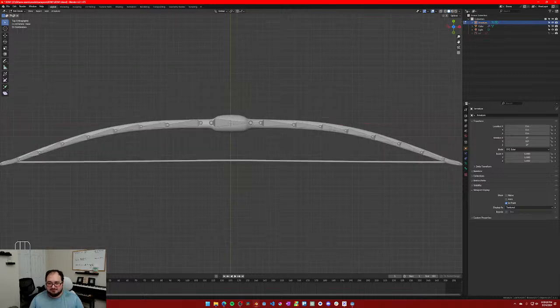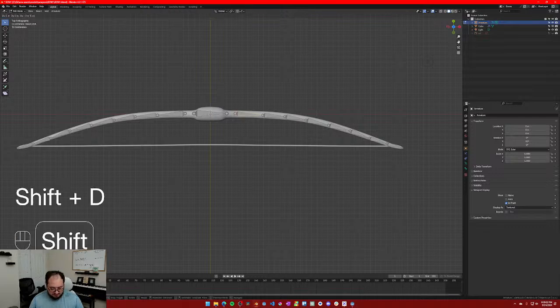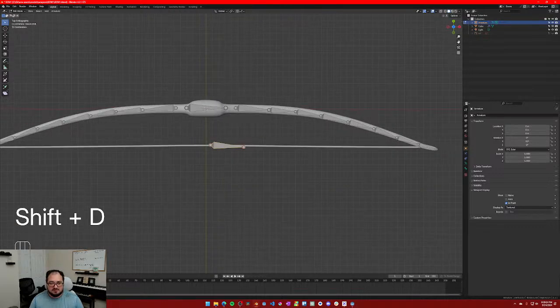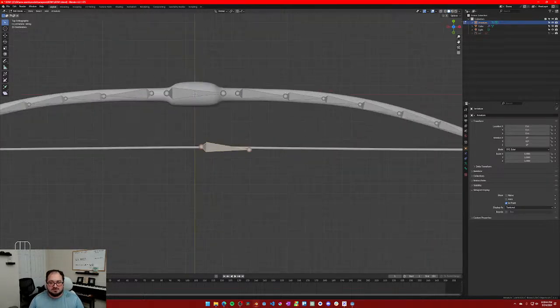I'm just going to duplicate one of the bones. We're just going to call this one string. I guess we could mirror these. I don't know if it matters that much. We'll just do string.R.